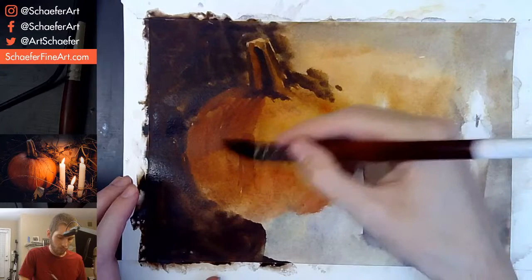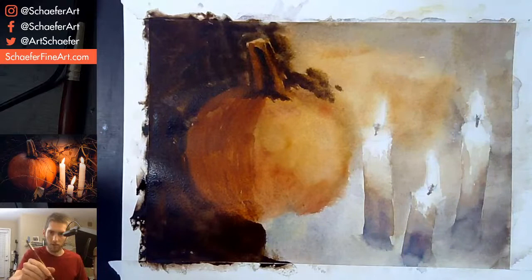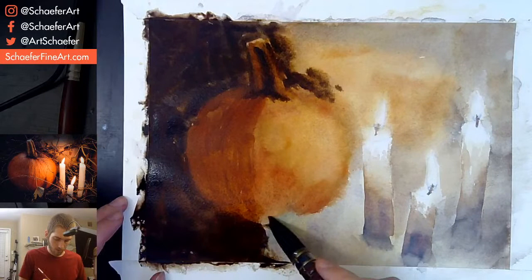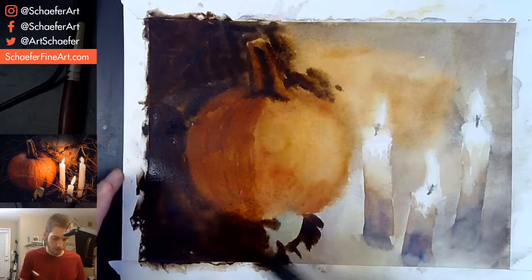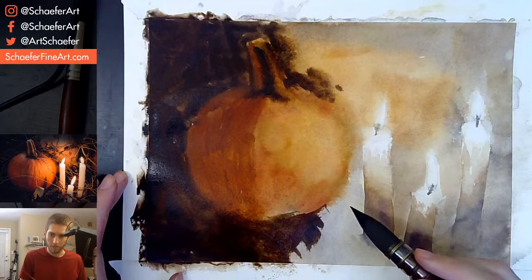Ooh, that was almost a disaster. So let's try to keep this soft where it needs to be. I wasn't really done with the darks yet. But that's the thing, everything connects to something, so it's hard to stop at one part and continue on another part. There's a leaf here. I don't even know if I should leave that out. I should just paint over that. I'll paint it back in opaquely if I want. Just get rid of that.